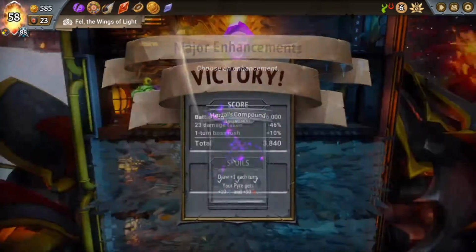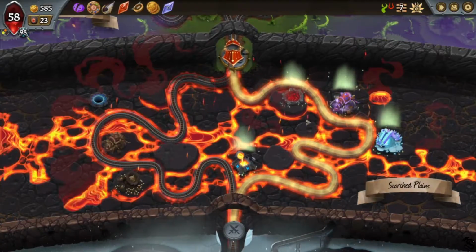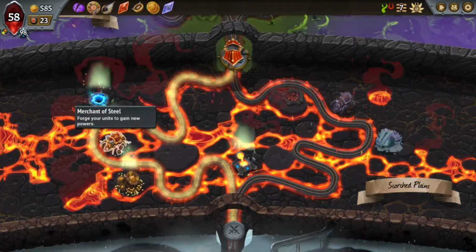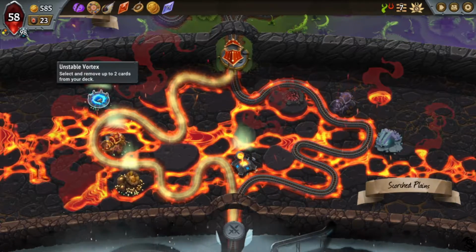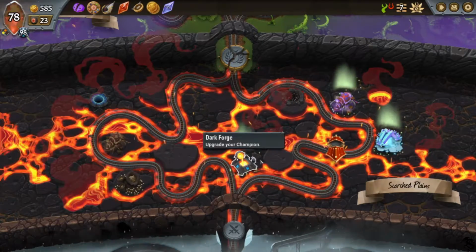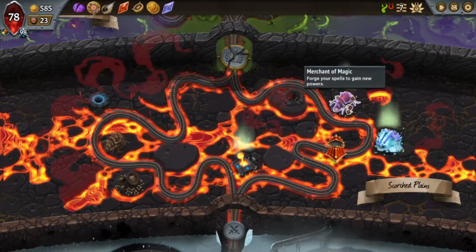Yeah, let's draw one more. For once, I can mostly use all of my cards, so. Wizard of Magic. Or Steel. Let's go this one. Restore. Let's go Caverns.